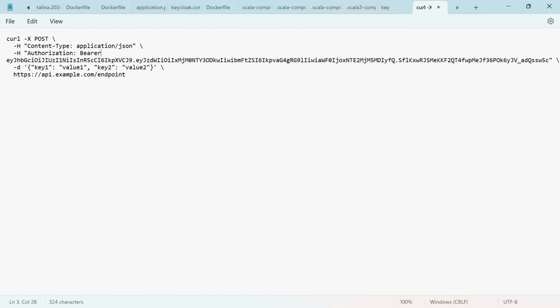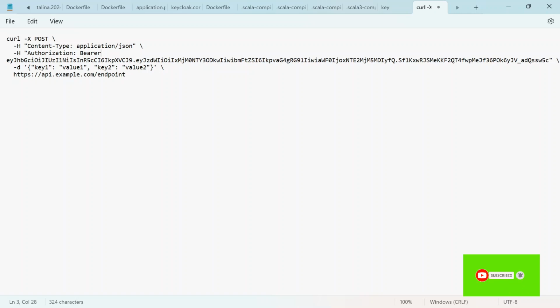Postman makes everything easily readable for us because we just have to communicate with the GUI that it provides. Right here, inside of our authorization, we have the bearer, and after the bearer comes the JWT token. It depends on the application requirement.